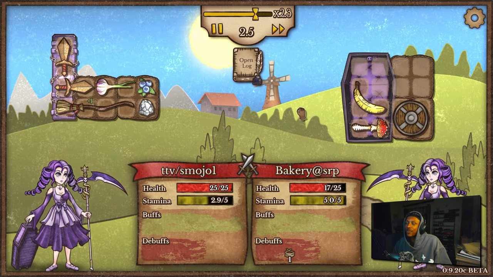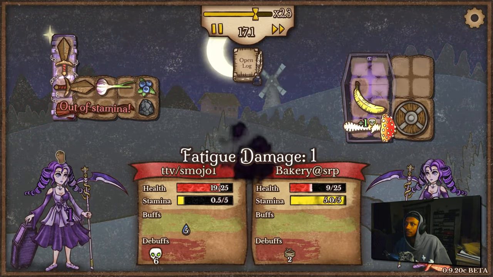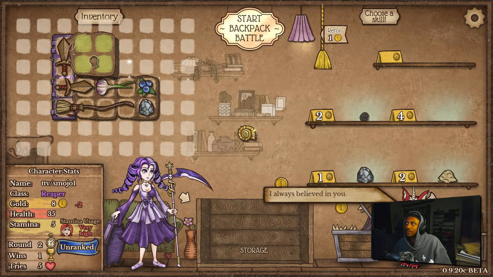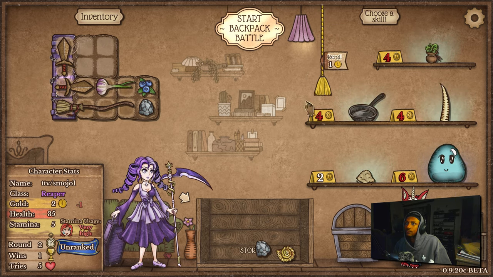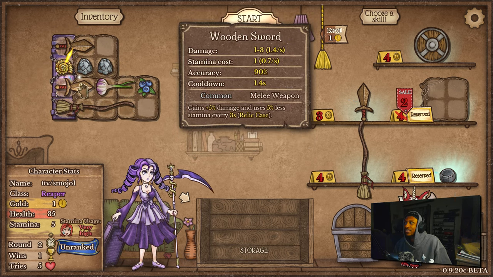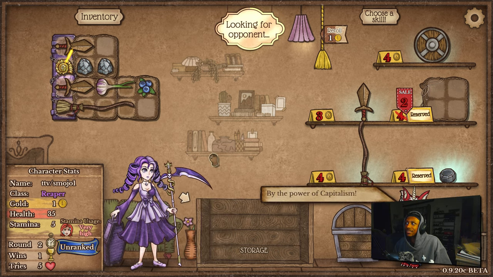Hey, look. This person has no stamina. Or weapons. Sorry. We have no stamina. They have no weapons. We can do this. Oh, we almost died to no weapons. One dagger and we die. We should have gotten a banana or something. Is this better? Probably not. We're just gonna rock this.